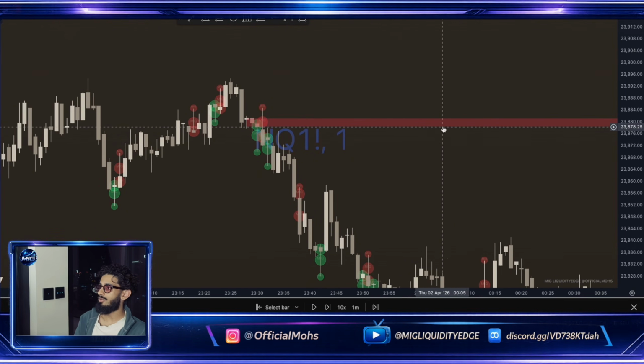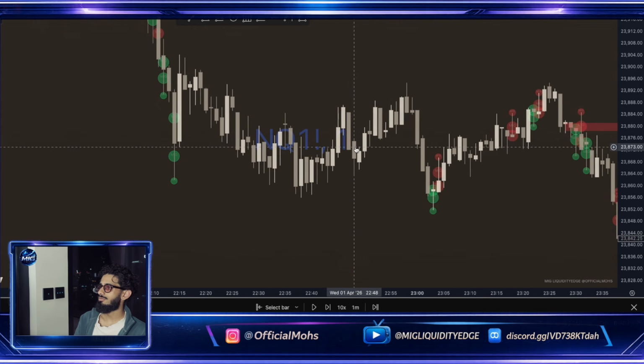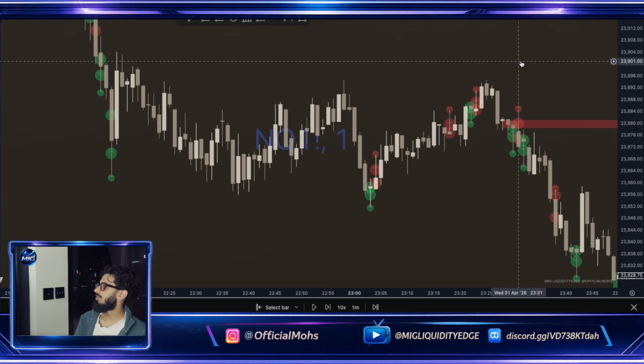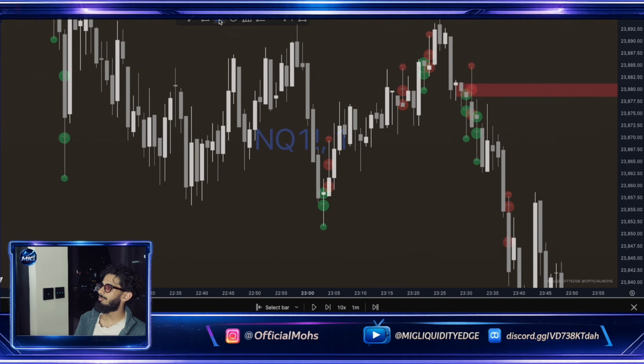Nice liquidity edge area printed, absorption took place, nice bearish candle, sellers stepped in, took a nice little ride down. Okay? Swept this previous low after some form of consolidation. Nice bullish candle took place. We could have waited. This would have been the break. Sellers clearly aren't in play anymore, and take it down. And this is a nice example of placing your stop loss in protected areas.